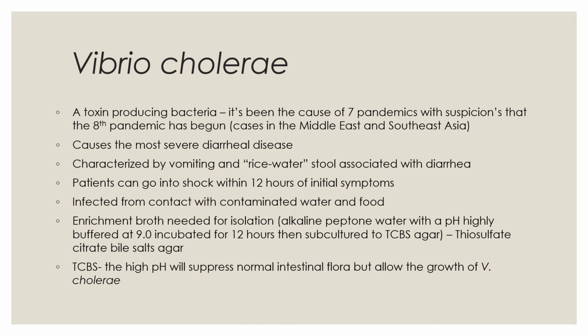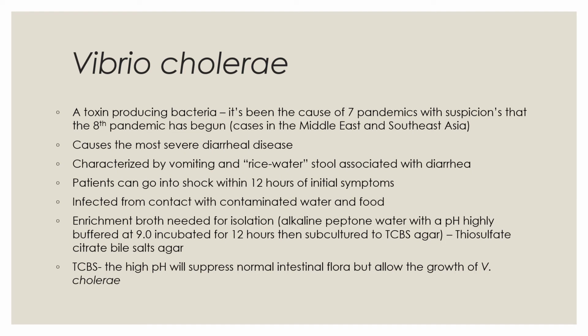Vibrio cholera causes the most serious, severe diarrheal disease. Shock and death can occur in 24 hours from fluid loss and cardiovascular collapse. Gallons of diarrhea are lost every day. It is characterized by vomiting and what's known as rice water stools, and basically the stool looks like rice water because of flecks of mucus and tissue in the stool. Patients can go into shock within 12 hours of initial symptoms, and they are infected from contact with contaminated water and food, and usually that's seafood.